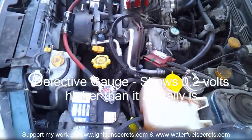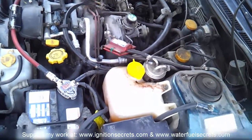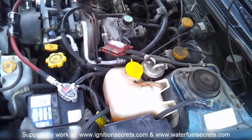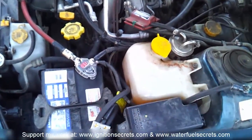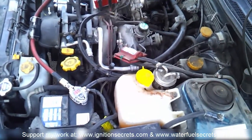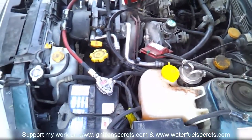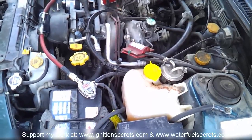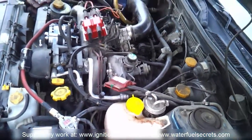All the lights are on — even with the high beams on, air conditioner blasting on full, stereo blasting — the battery is at 15.0 volts, pushing back and forth right there. This alternator is definitely cranking it out. Loading it up has no problems and I'm going to have over 100 amps to spare, besides running the car and doing what I want with the hydrogen booster and other stuff.